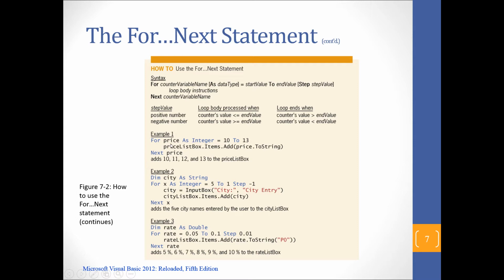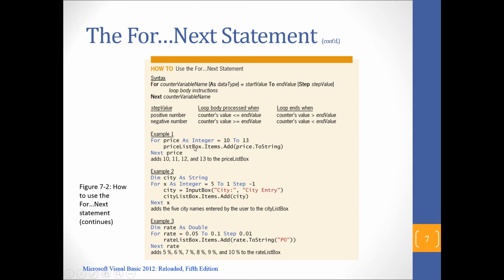Okay, so the word price here is a variable name, and then it says down here at the end of the loop, it says next price. This is again optional. You don't have to specify there. It will know which part to go. The reason I put it here is that it will know where to jump, because sometimes you might have a nested loop, right? So if you have that, then if you don't properly close your loop, it might jump out of order and go to a different location. But typically you don't have to put that there.